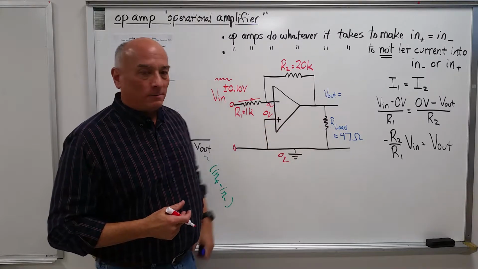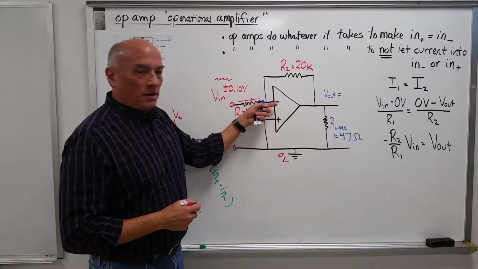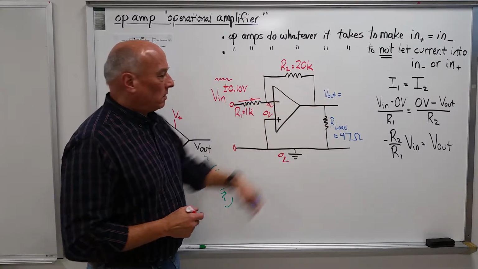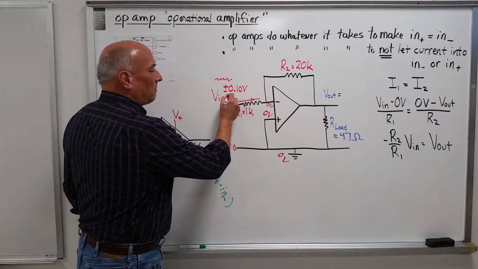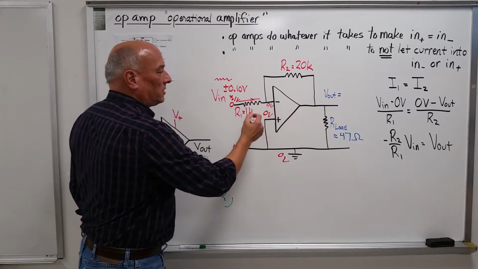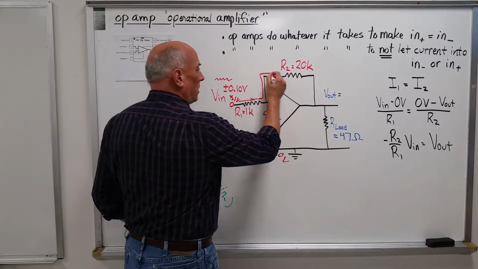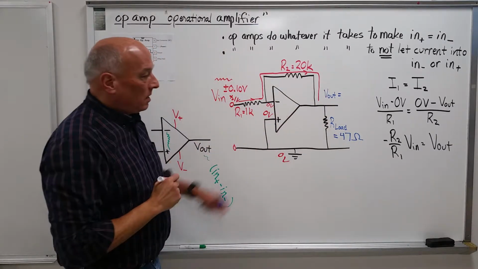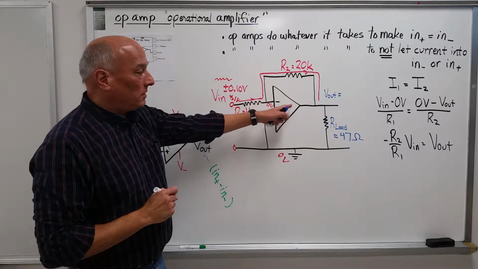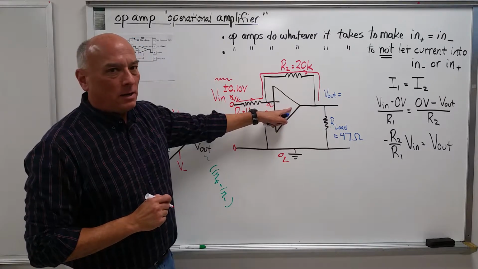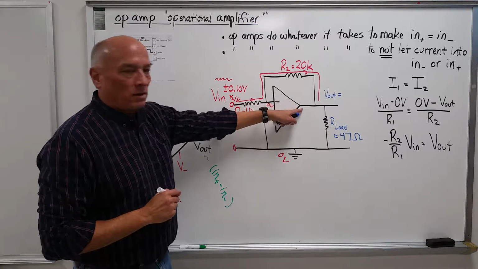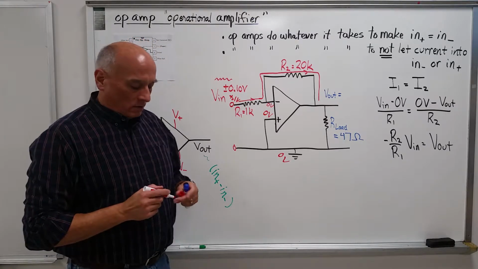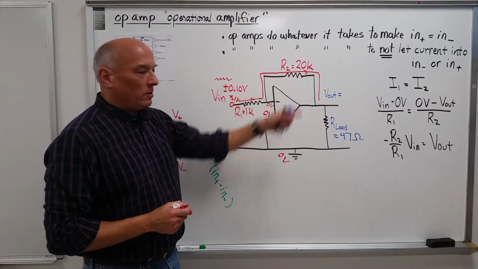So think about what's got to happen. You've got to take the current that's trying to go into the inverting input, and you've got to drag it around that way. So when this is at positive 0.1 volts and this is at 0 volts, you drag the current all the way around here, and that current is going to be pulled, if necessary, into the op-amp right here. That's what it will do. The voltage here at the output will be adjusted to drag that current around.